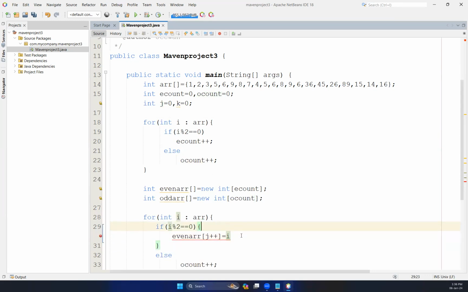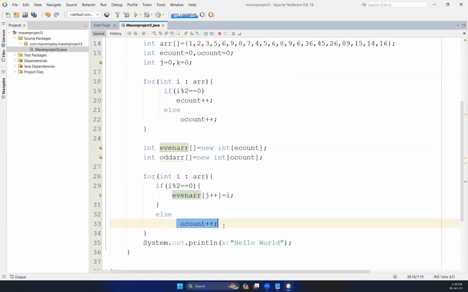No need of frequency. Else we can have oddArr[k++] equals i.